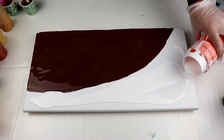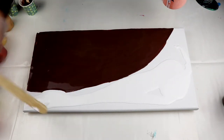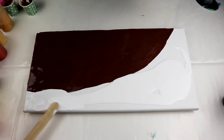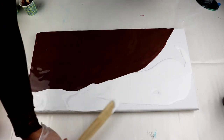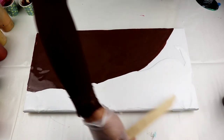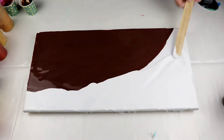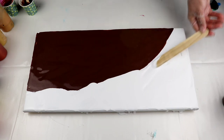For Dutch pours, you have to make sure that you have enough paint on the canvas, because if you don't, when you blow it, the paint won't have anything to glide over and you'll have a very hard time blowing it. Also, if your paint is too thick, it's also very hard to blow. Make sure your paint is not too thick — but of course not too thin either, because if it's way too thin it's going to get muddy really fast. Play around with the ratios, whatever works best for you.